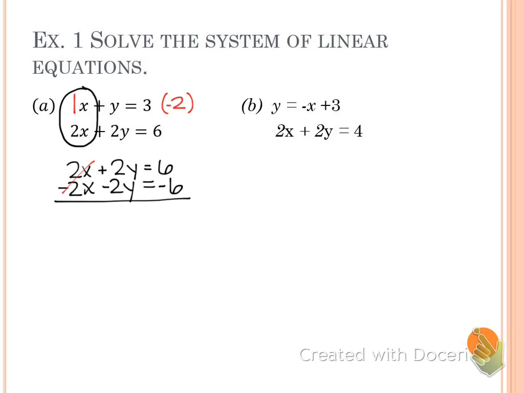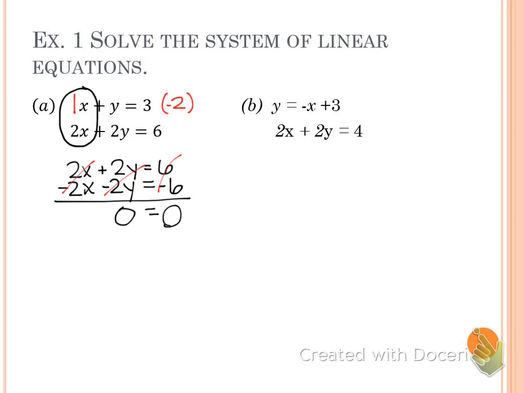So it's gone. Now, 2y minus 2y. That one cancels out too. And normally, I don't bring zeros down, but is there anything left on the left side of this problem? No, so I have to bring down my 0. Equals, what's 6 minus 6? 0. So that cancels out, which means, again, I have to bring down a 0.